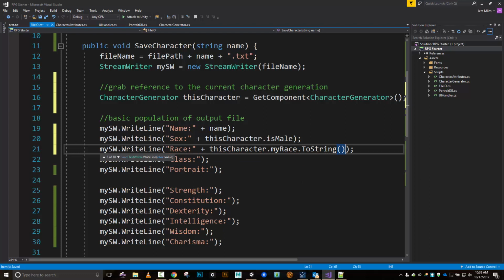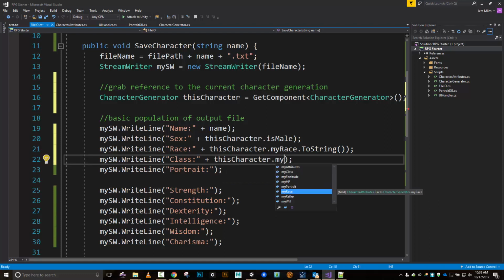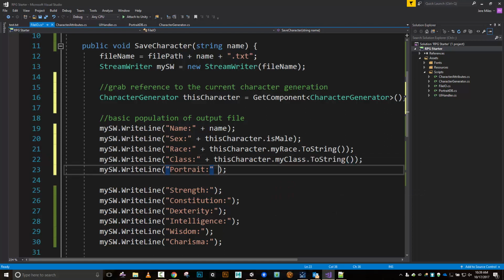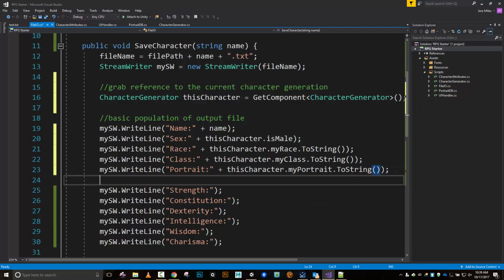All right, class is going to be plus this character dot my class right there dot toString. Alrighty. Portrait is going to be plus this character dot my portrait. Do I happen to have a my portrait? I do. My portrait dot toString. Alrighty.